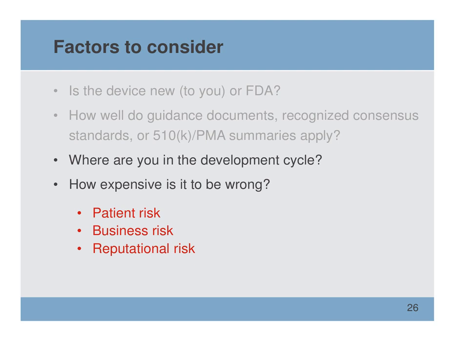Of course, the other thing is, where are you in the development cycle? How expensive is it to be wrong? So you've got patient risk, business risk, reputational risk. Those are the kinds of things people think about. There's probably not a great deal of patient risk involved because you're asking for advice. I suppose there could be some if you're not actually being straight up with FDA about what the product risks are, but I would never recommend that. You should always be just straight up on what the product's risks are.